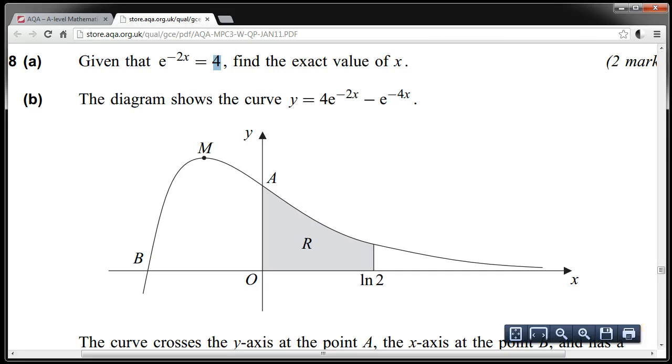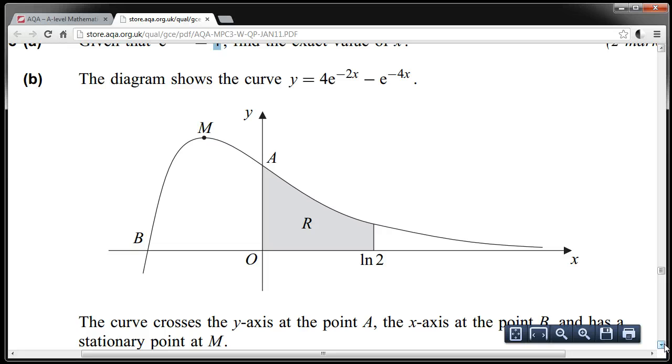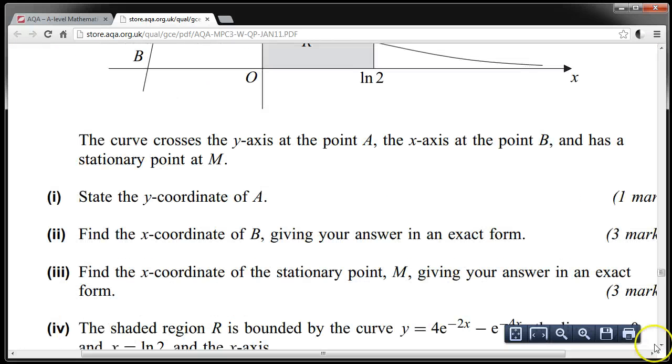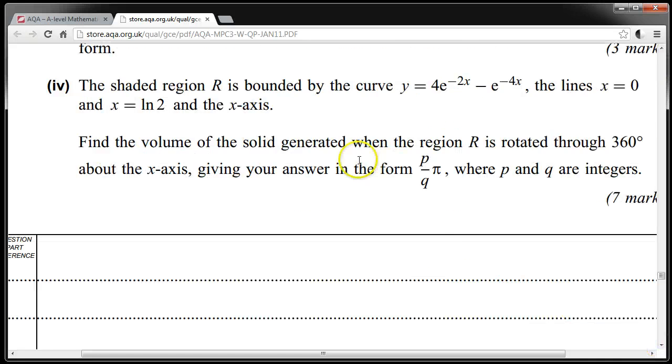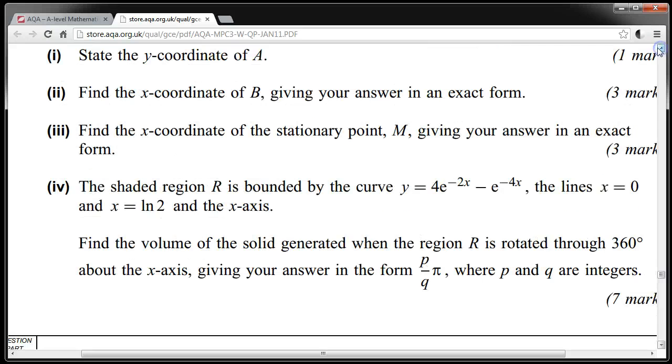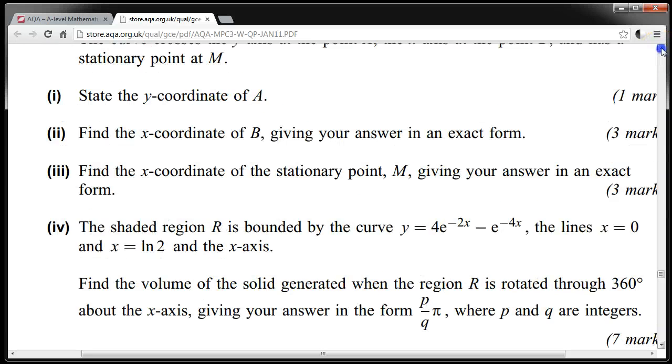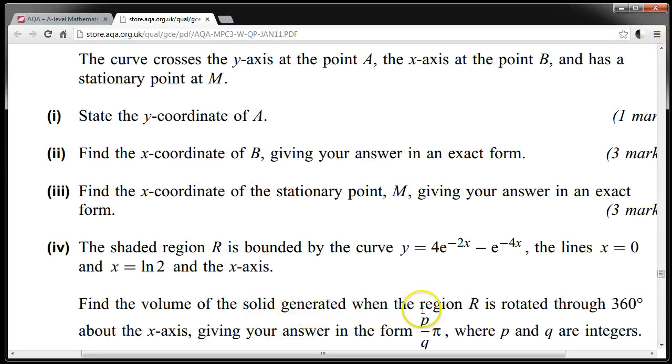Here's a curve. You've got these points A, B and C where it crosses, and a maximum M. Find the coordinates of A and B and the stationary point M, then rotate for the volume, which is nice and easy. Should be easy, although the numbers might be awkward when you come down to here, mightn't they? That might need some careful attention. I think actually on recollection it is super awkward because of the quirk of the calculator, because the calculator sometimes won't give a fractional answer, so you've actually got to use fractions by hand, I think, for some calculators in part of this problem. So check that out when you get to the solution.